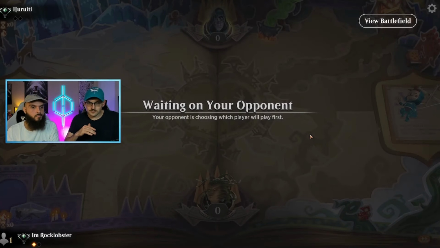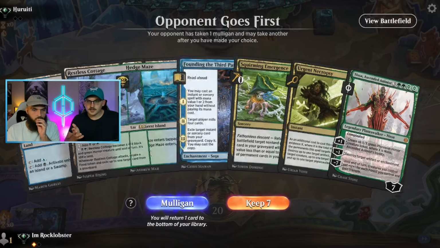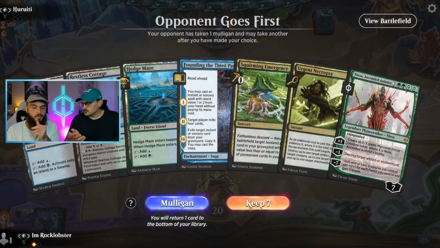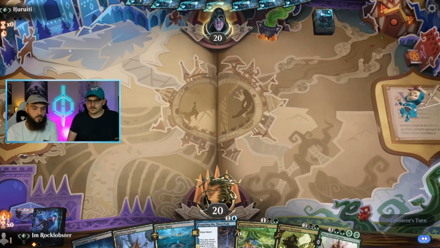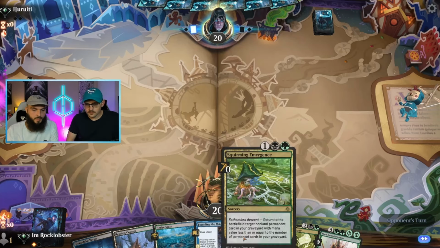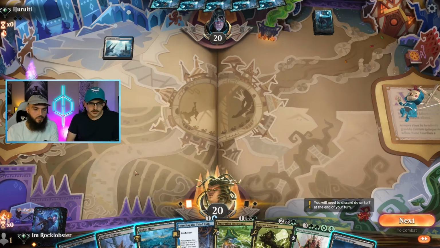And Squirming Emergence is a card that a lot of people were super high on, and it's not played at all. It's getting love now because of the new reanimation targets like Valgavoth. But even then, that's 9, dude. This is only 7. 9 is crazier than 7.